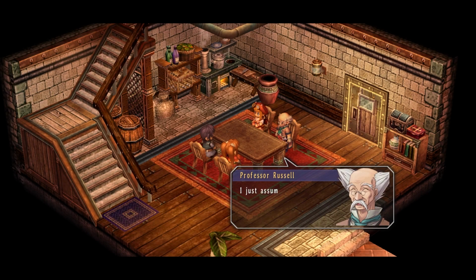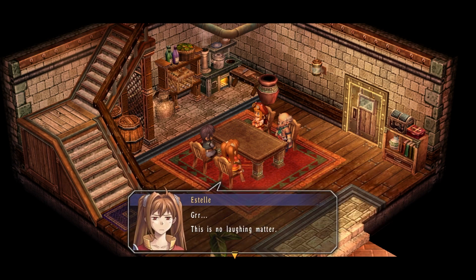Haha, sorry about all that. I just assumed you were both new employees at the Central Factory. Nope. So it's only natural that you wound up being drafted as assistants. This is no laughing matter, especially since the only thing you had me helping with was making coffee. Girls can bang metal parts together too, old man.